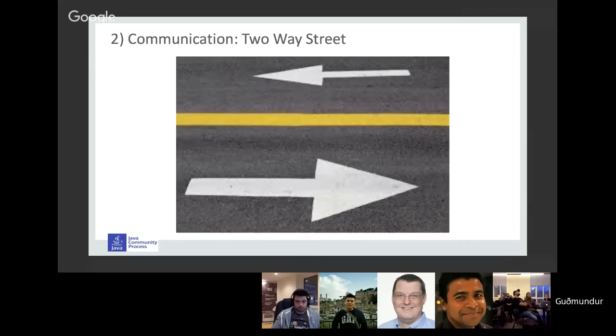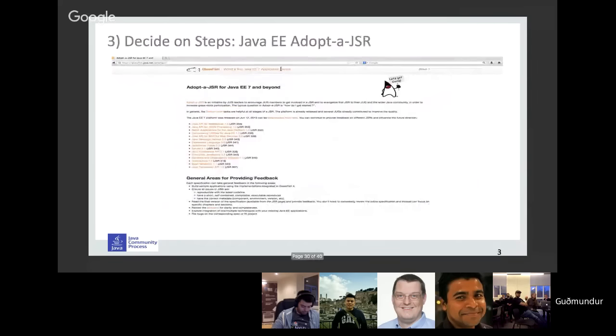For a lot of the EE JSRs, they are further along now where they have an early access reference implementation. So downloading it and testing it would be really helpful. But if it's earlier on, you're not there yet, there's other things like providing feedback on use cases and what you'd like to see and how you've used the technology. But at this point, for most of the EE 8 ones, except for the newer ones that aren't filed yet, there either are reference implementations there for availability or there will be very soon. But still, communicate and let people know what you're interested in doing. And that also will help with other Java user groups to know what you're going to do. So just once you get that communication going, decide on the next steps.